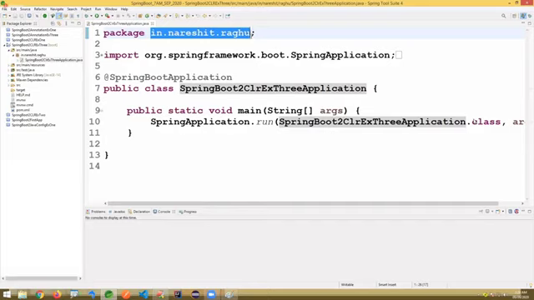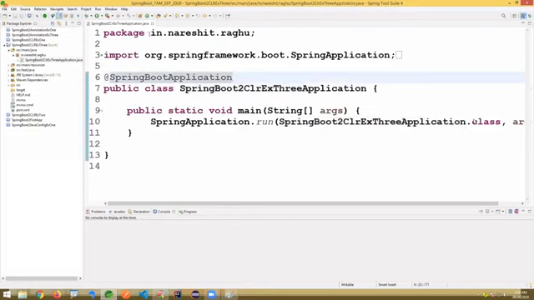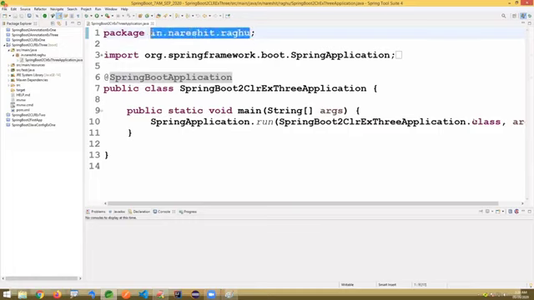First, I'm giving the implicit one, that is what Spring Boot gives. That means you can write your classes inside in.nareshit.raghu or in a raghu sub package, also fine. This should be there in every class. Every class should come under the same package or its sub package.